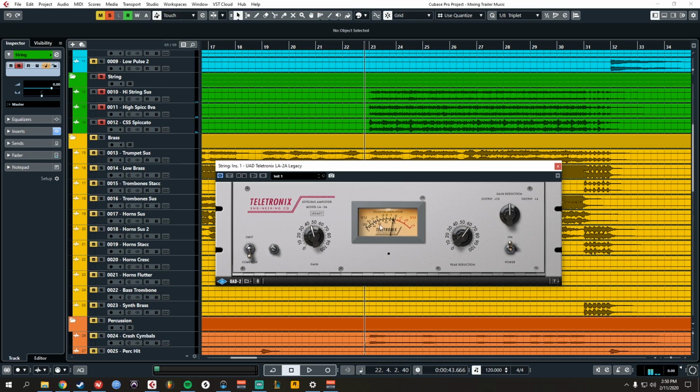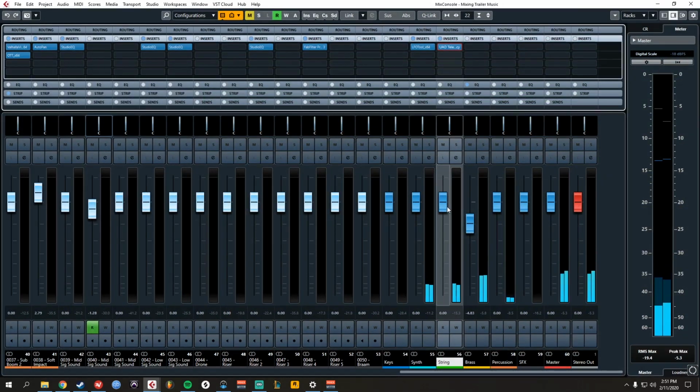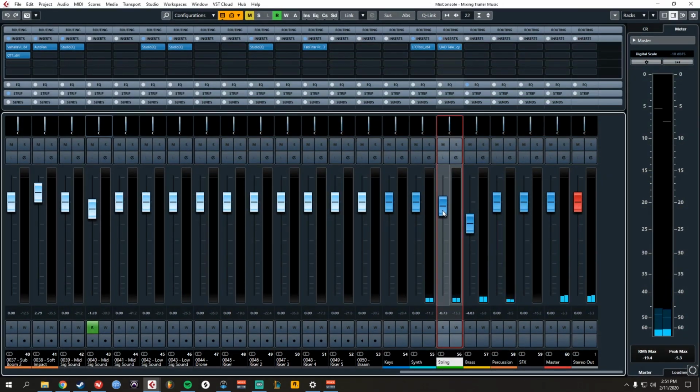So, to me, what this is doing is bringing the strings a bit forward and bringing them together as a whole. I mean, this is three different string libraries. Let's see how that sounds in the mix. See, now I feel like we can turn the strings down a bit.